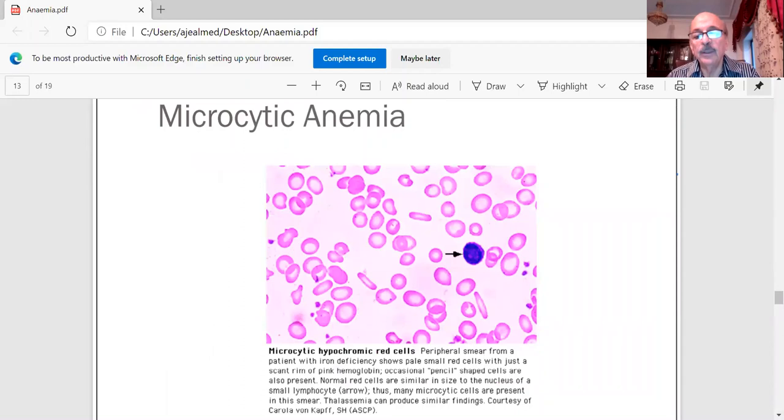This is a blood film of microcytic hypochromic anemia, and this is iron deficiency. You see, this is hypochromia. The RBC center is very pale, which indicates hypochromia. The RBCs are small in size. Normally it should be this size. This is a white blood cell, okay? And you see that the RBCs are of different shapes. Look at this one, this one, this one, this one. So this is anisocytosis, okay? This does not occur with thalassemia.